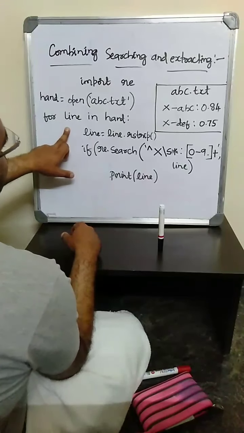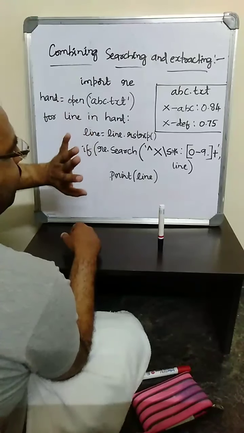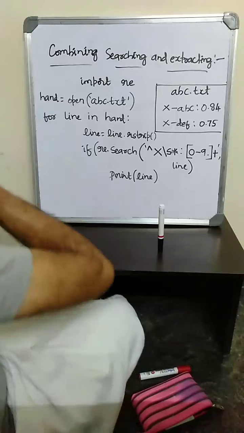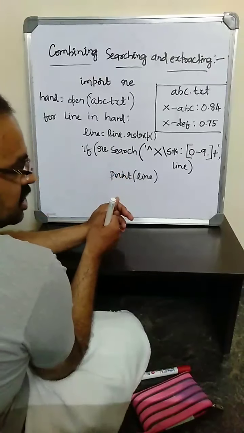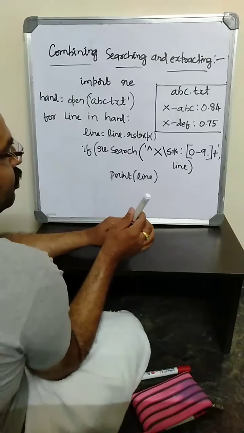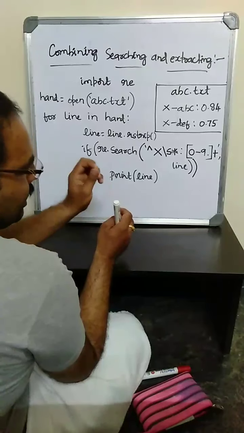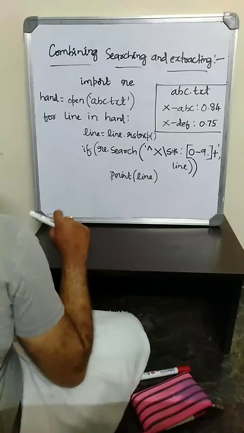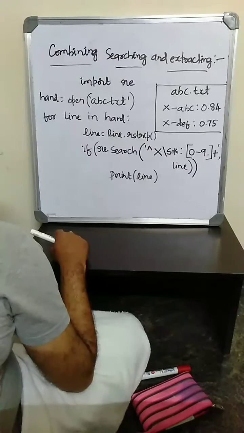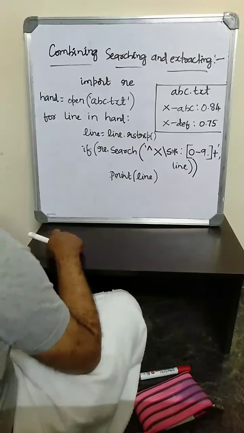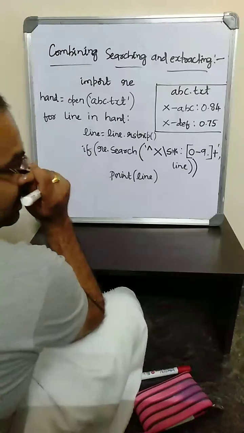For that, we have to take a handler, open abc.txt, and directly take for line in f hand, line is equal to line dot rstrip. It neglects the spaces. Then re.search, which is a method, we need to find lines which start with a particular character called x. That is why you have to make use of a cap symbol. Then you take \S, which matches a non-white space character. But here, what is the constraint? Any number, not at least.